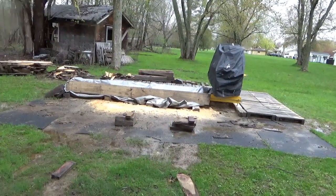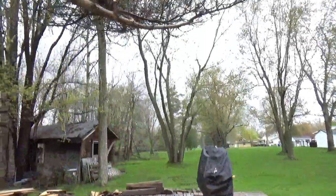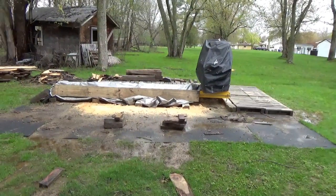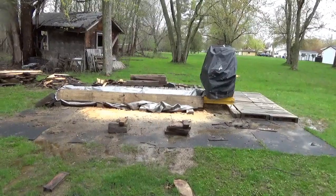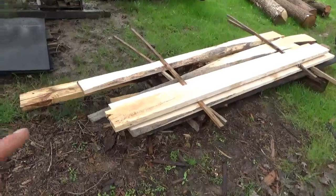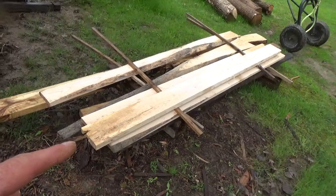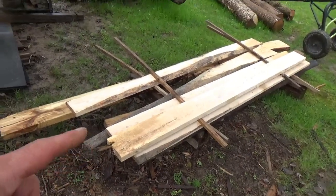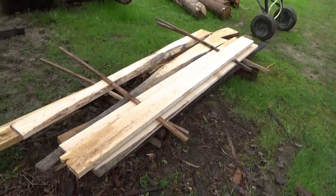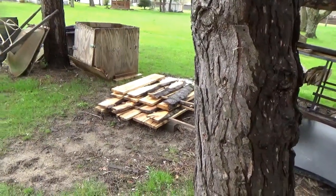All right, I didn't make too many videos of using the sawmill because it's kind of raining, drizzling all day here. So I just had an inkling to cut another log. So it loaded, cut, I stacked it. This is what we got. This is inch and 3/4 board. There's 1, 2, 3, 4 inch thick boards we're going to use for trail work. And we still have the ones over here to make for stakes and for some trail work too.